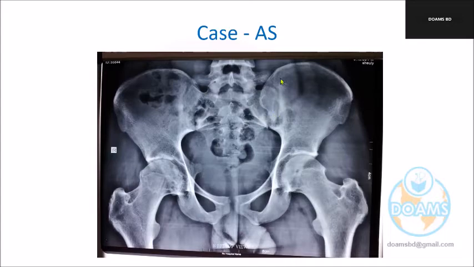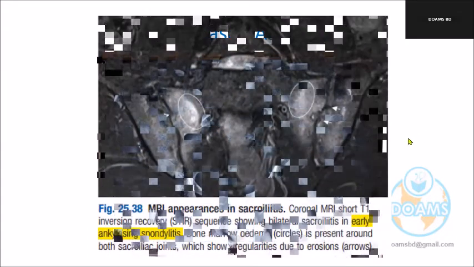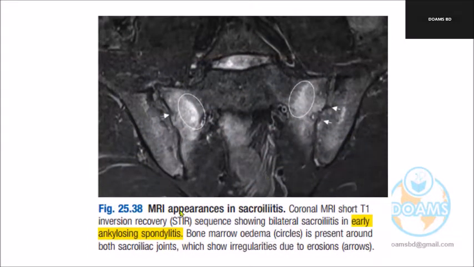The sacroiliac joint is a spinal joint, right? Because this is spondyloarthropathy. Remember it. And there may be other features we are not going to discuss. If you clinically suspect spondyloarthropathy, you may not have features on the X-ray. X-ray is a poor quality imaging. In that case, our next approach will be sacroiliac joint MRI. It will be more sensitive and more specific.